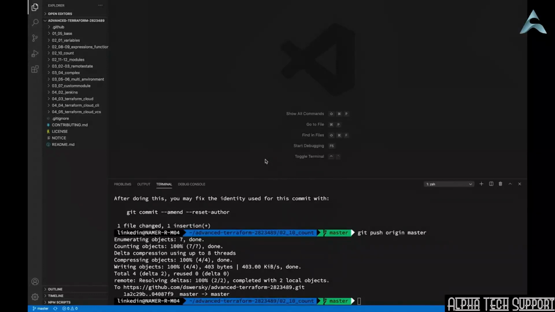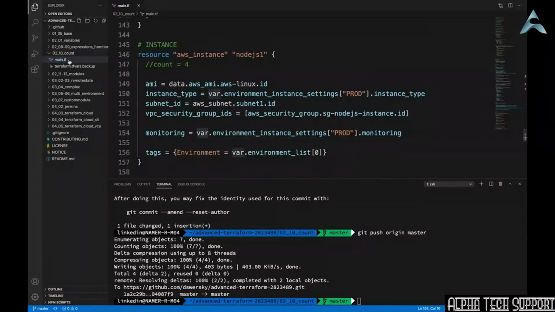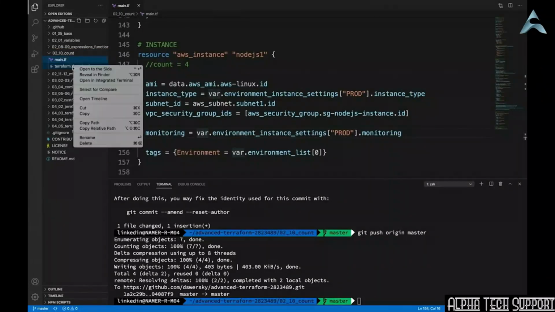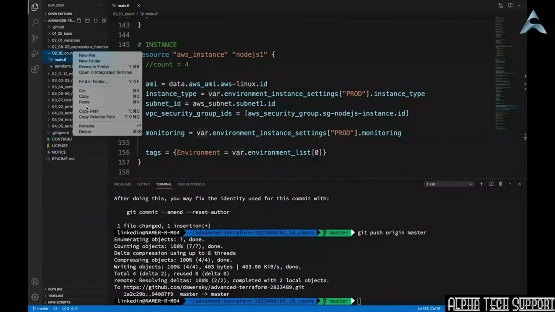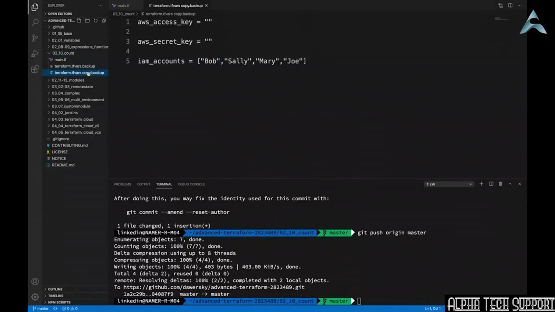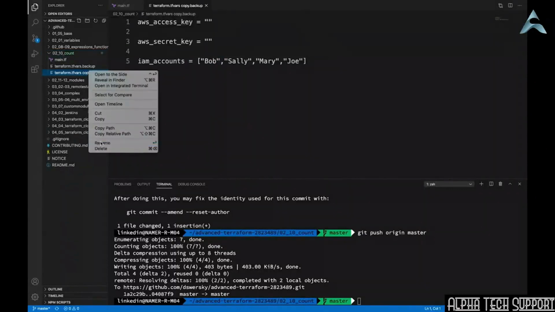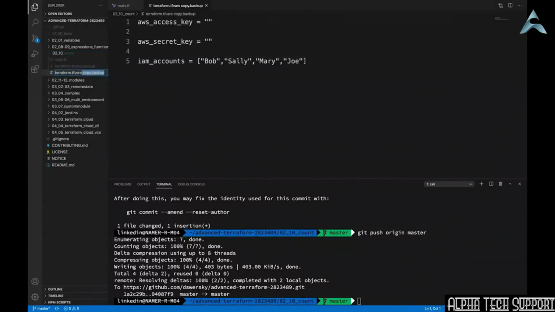First, let's prepare the exercise for this chapter. Open the 0 to 10 count folder and open up main.tf. Now let's create a copy of the terraform.tfvars.backup and then paste that copy back into the folder. Rename this file to terraform.tfvars.